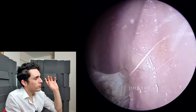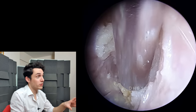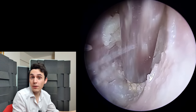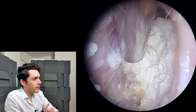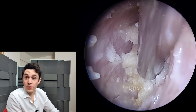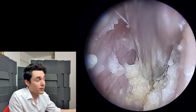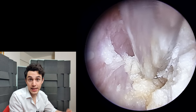We have almost 99% dead skin here, and I know it's fresh and rapidly shed not just by the appearance, but also because I saw this patient three weeks ago with the exact same problem and three weeks before that as well. This is the third time I'm seeing this patient within the space of two and a bit months, with exactly the same presentation. Each time I've cleaned down to the drum and cleared out all the debris, and yet it keeps coming back again and again.